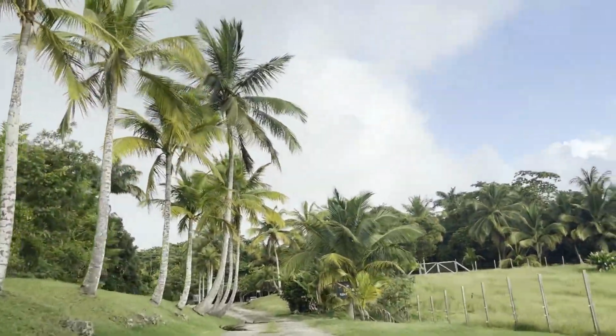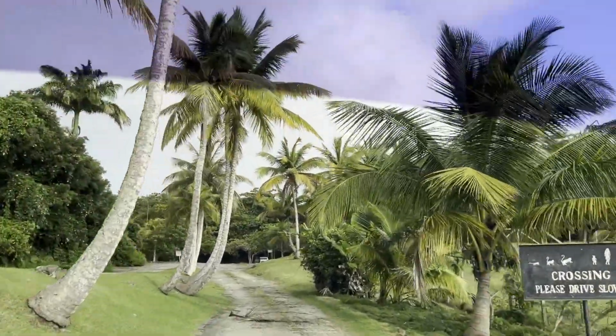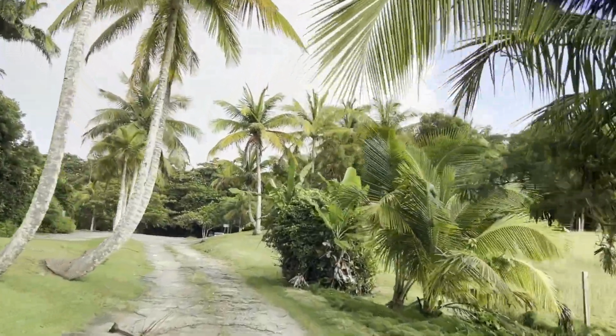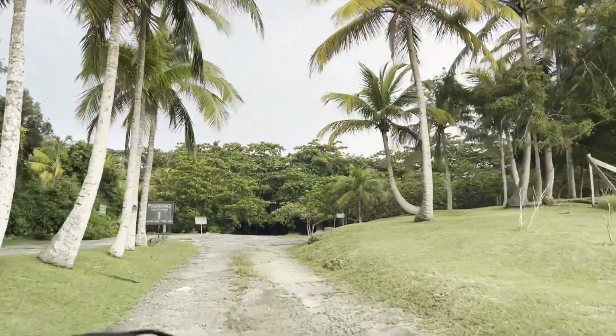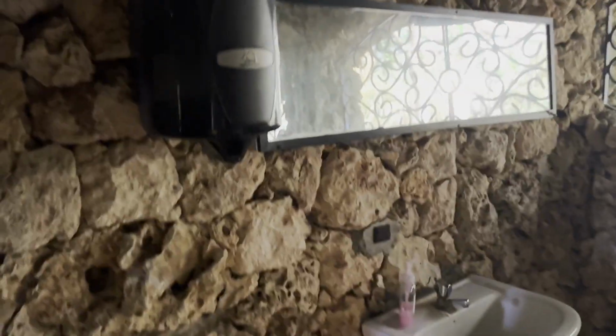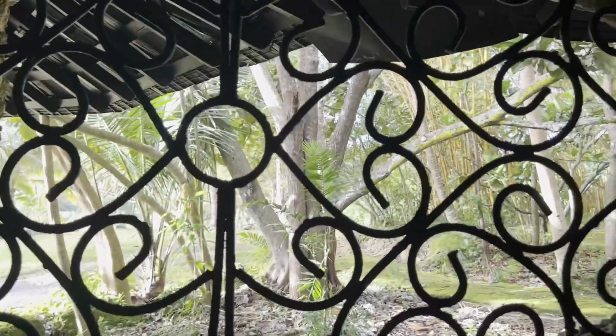All right, guys, we are here. Look at all these pretty palm trees. We have a place to park your car here too, of course, when you come. I can't wait to go see all the animals. You guys, I'm so excited. I love animals. Guys, I thought this restroom was kind of cool, so I wanted to tape it. And there's nobody in here, just so you guys know. But yeah, I don't know, looks kind of cool. And these monkeys come right up to you. I'm so excited, you guys. This is going to be so much fun.